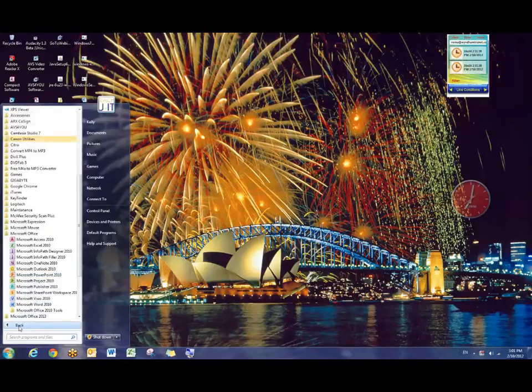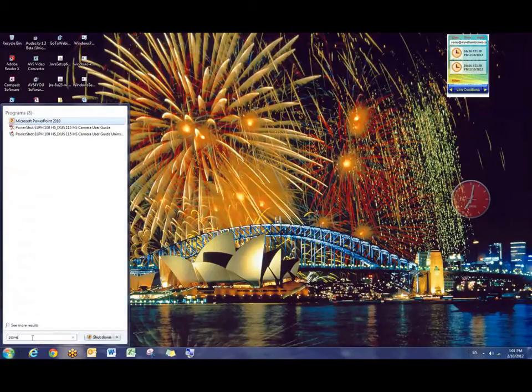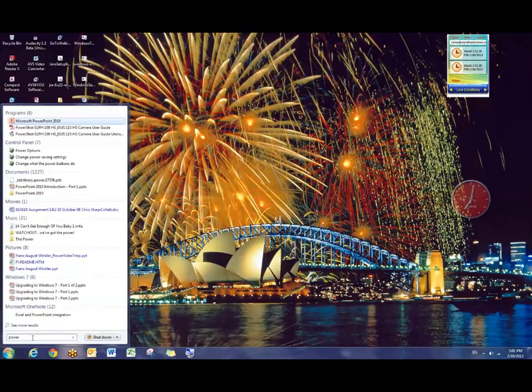I'm just going to come and click back and bring your attention to this Search Programs and Files text box at the bottom of my Start menu. And I'm simply going to type in Power, and this search function works super fast with Windows 7, and it also works if you're trying to seek a PowerPoint file or pictures that are included in a PowerPoint presentation and so on. And you'll see all these different categories coming through the search results.